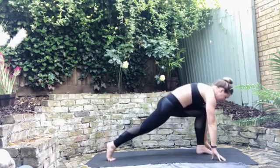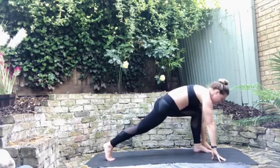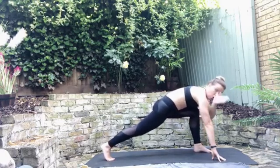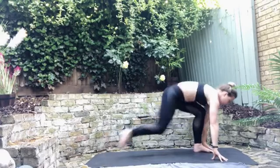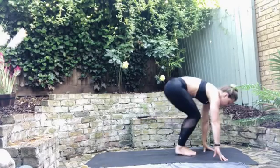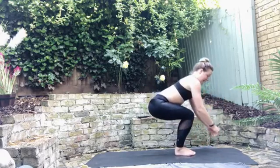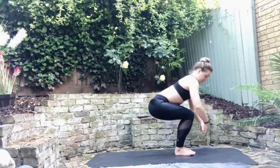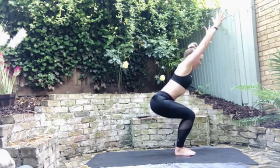Keep your gaze ahead, keep that right knee bent and heel toe the foot so that it comes just inside the right hand, so it's just off the center, checking that it's there. And then as you inhale, see if you can bring the left leg in so that your feet are aligned together. You're sitting your bum back. And then sit it back so you can see your big toes. Sweep your arms up and find yourself in your Utkatasana.